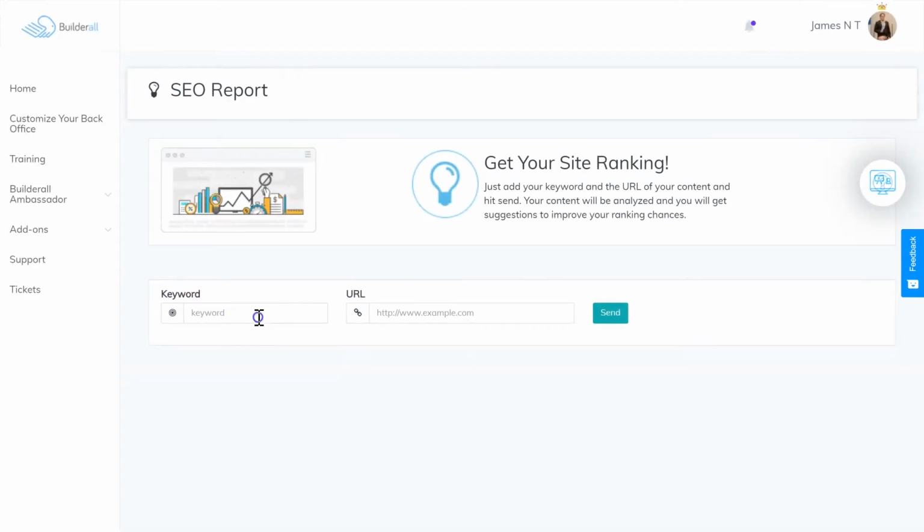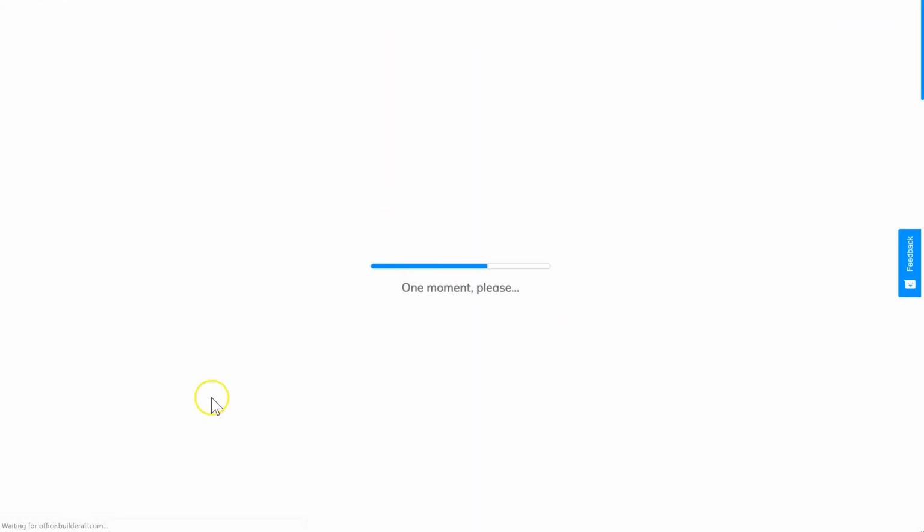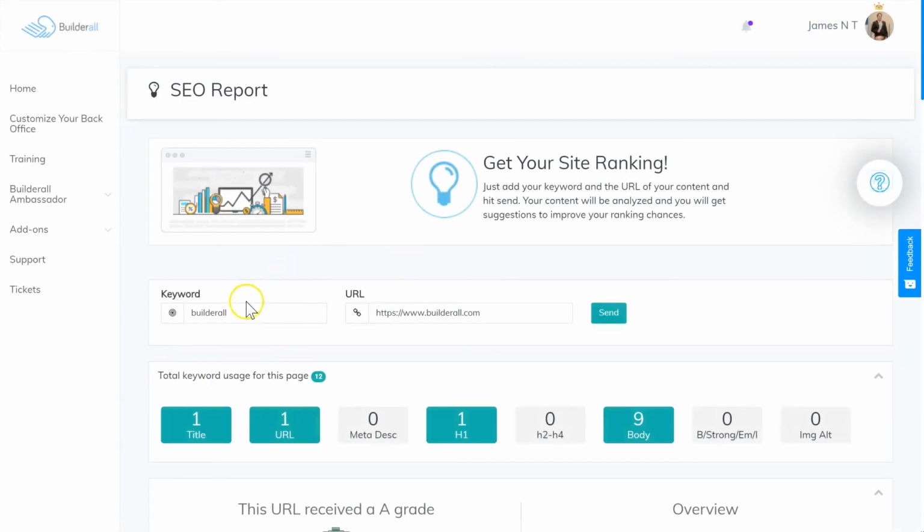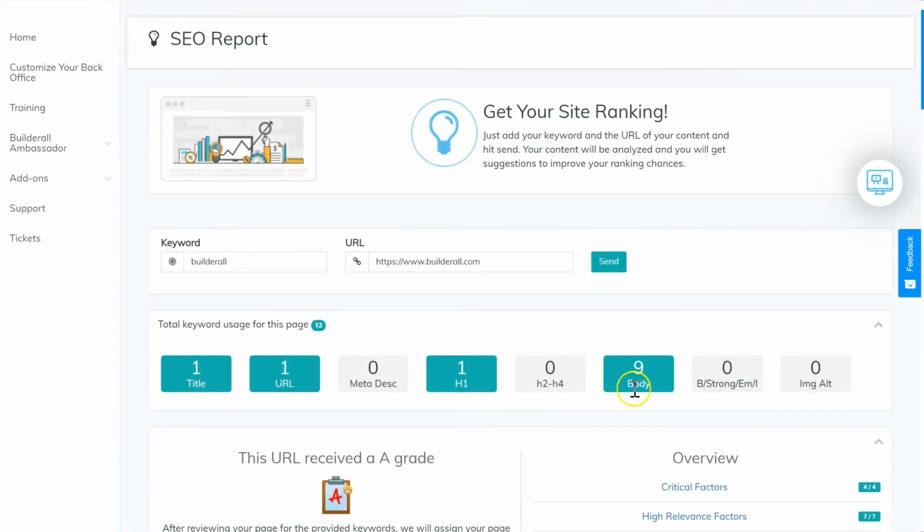So if we go into Builderall and we use builderall.com, and hit send, it's going to tell us the keyword density and how well it is optimized for on-page SEO. So here we've entered the keyword and the URL, and it shows you the keyword usage.